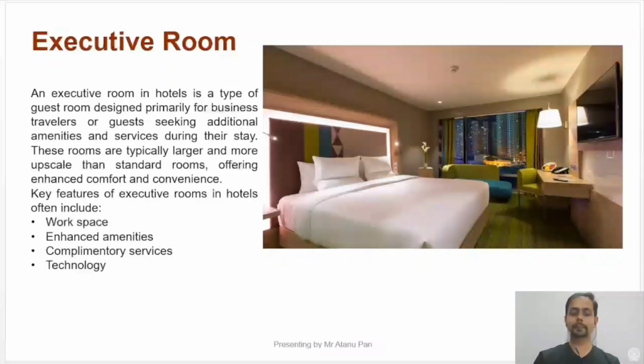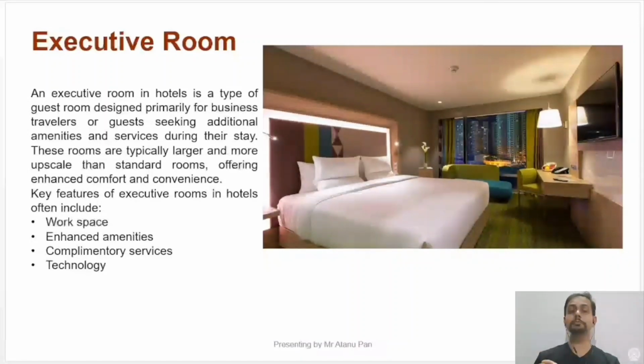All right, so these are the different categories of rooms a hotel might have. Always remember, whatever we learn today, it is not mandatory that a star hotel must have all these categories of rooms. So it depends upon the hotel, what type of rooms they want to sell. But basically in a hotel you will find these types of rooms only. Again I'm telling, the choice of rooms depends upon the hotel. It will differ from hotel to hotel.